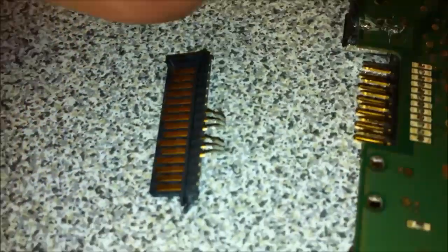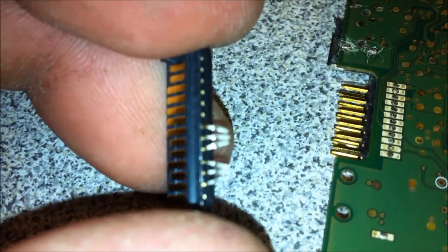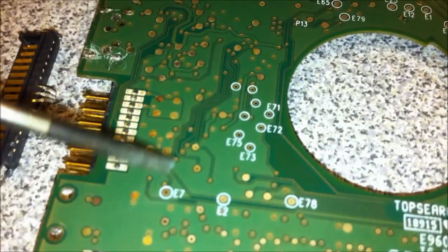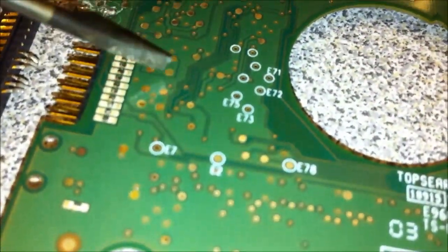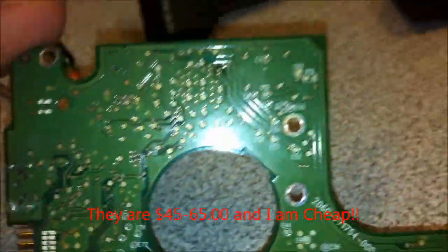I did a little trimming on some unnecessary pins. The top three is my positive, the bottom three is my negative. Now it's probably very hard to see. I'll use my screwdriver here - so this here is your positive, these two, and these two is your negative. These two are your positive. I'll show you more once I solder it on here so it's done proper. I don't want to have to buy another one of these boards just for one day to recover if I don't have to.